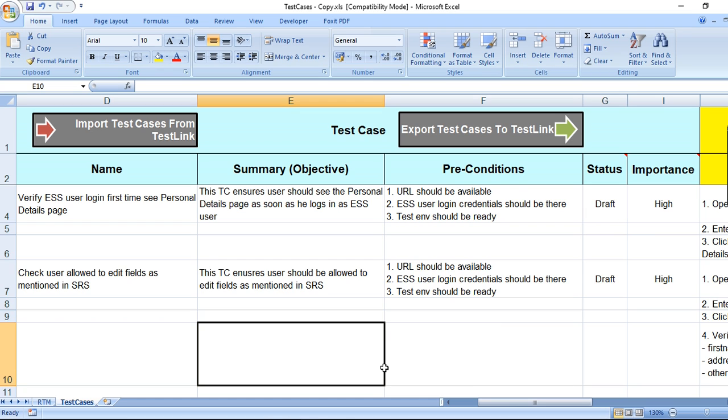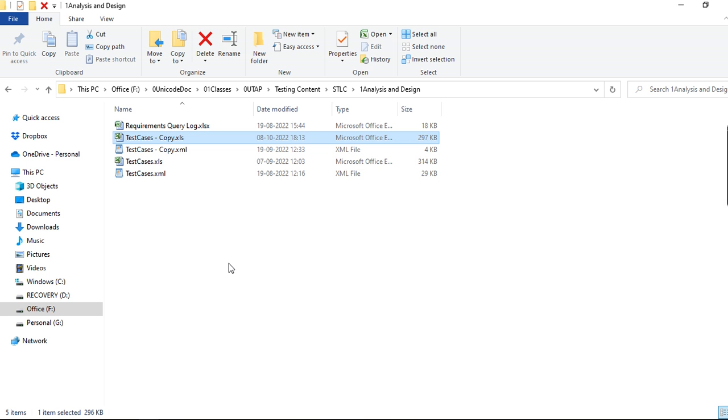So I have made you aware about this Excel sheet part. You just have to fill up the things like this one. And tomorrow I'll make you understand the tool, how the testing tool works. Then what we will do, we will export the test cases to TestLink. So we will export test cases, as in this entire Excel sheet format will be transferred into an XML format. Okay, XML. I have made you understand about XML, right? It's extensible markup language, right?